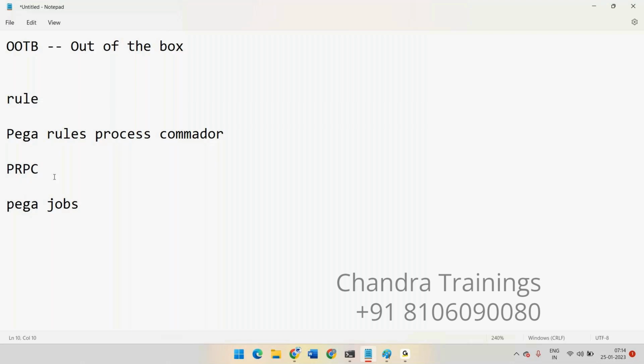All these are the same. Pega jobs mostly means PRPC related. The recruiter posting that job might not have complete knowledge that it should be with the PRPC keyword. Pega jobs mostly means PRPC-related things only.